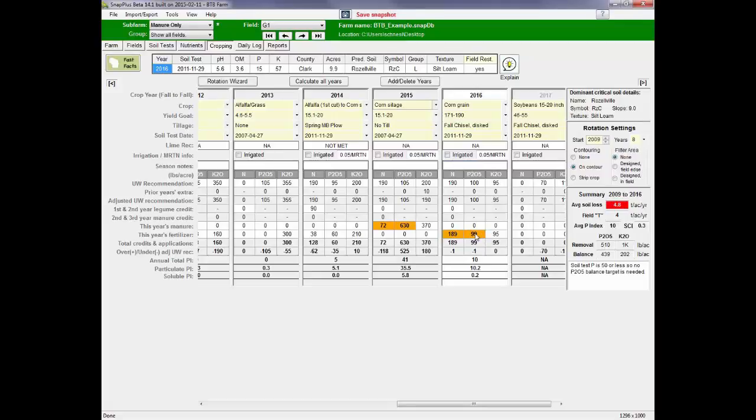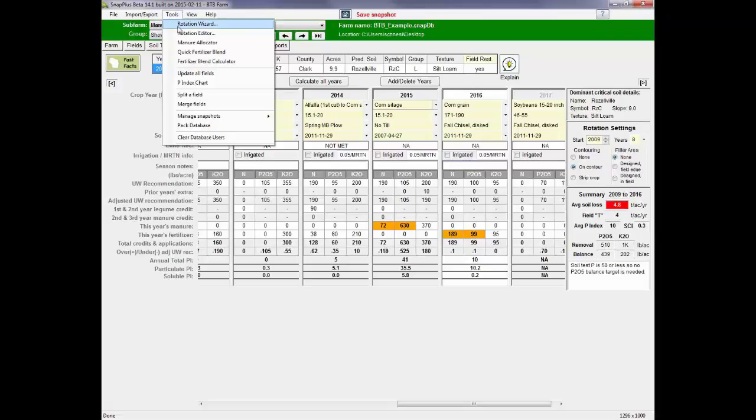But you got to think about the fertilizer one a little bit harder than you have to think about the manure one. And the other thing that you can do as you're playing with real farms and trying to understand how it works and how to manipulate it, is you could just make a copy of your SnapPlus farm, and you could save it as a test version, or as my fertilizer test farm, and you could just go in there and play until you kind of get it figured out to be where you want it to be, and then come into your actual farm and then actually apply it.